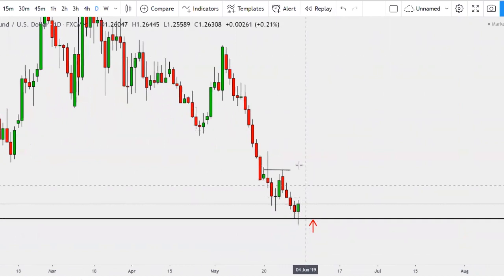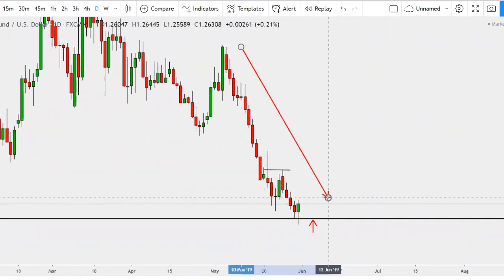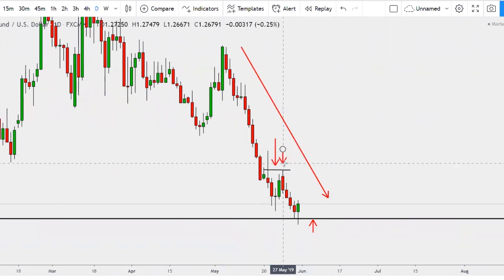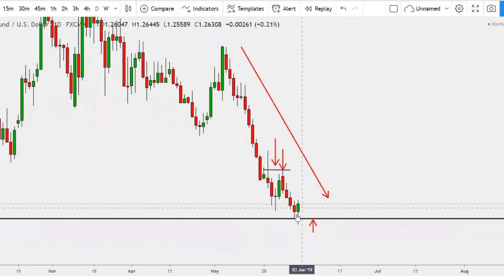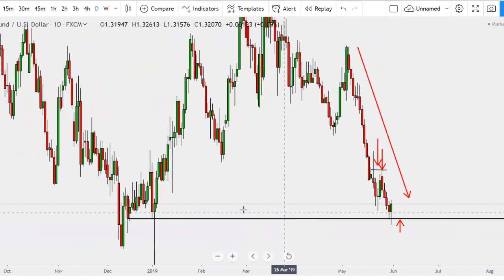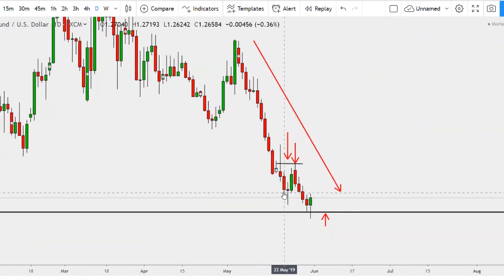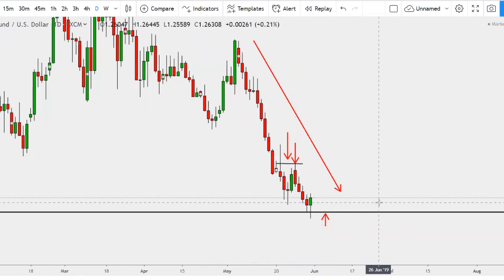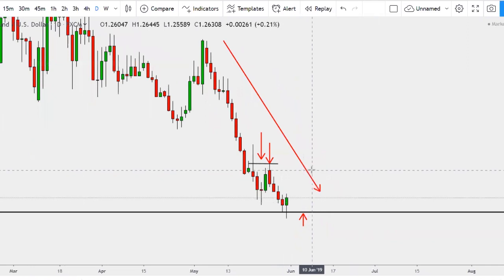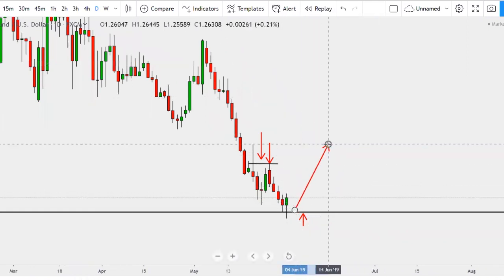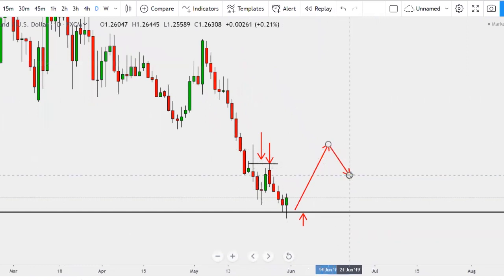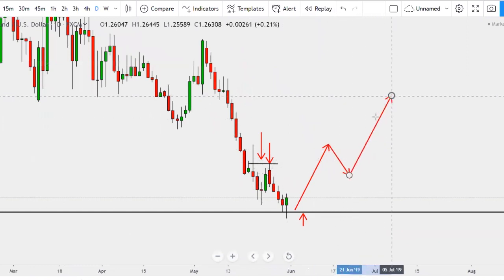What I'm looking for price to do, because of the overall momentum of this market, is down, creating lower highs, double tops of these lower highs, and then a continued push to the downside. Now, even though we've tapped into this strong level on the market as a support zone, we are still breaking structural lower lows. Breaking structural lows, making new lower lows. So for buyers, what I'm going to wait for is for price to create new structural highs, which will be violating previous structures, potential pullbacks to make higher lows, and then continuations to the downside.